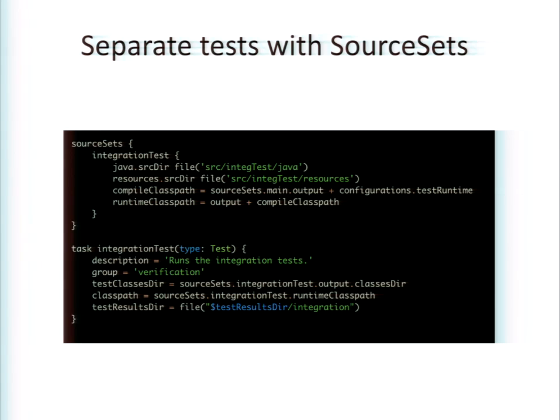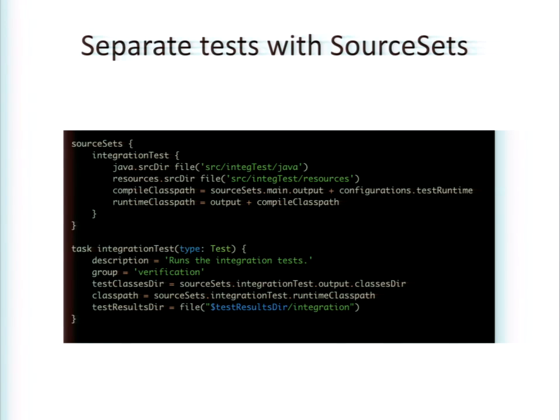So there are essentially two things to configure. There is this source directory to configure. And in Gradle, that's called a source set. So a source set is a set of sources that logically belong together, like your production code, your unit test code, or your integration test code, and some additional information. In particular, each source set has one or more source directories, in this case for Java, one or more resource directories, and it has a compile class path and a runtime class path. So that's really modeled after the JVM world, I would say.